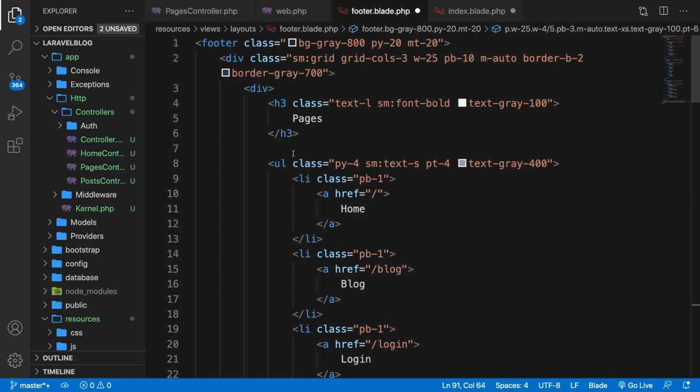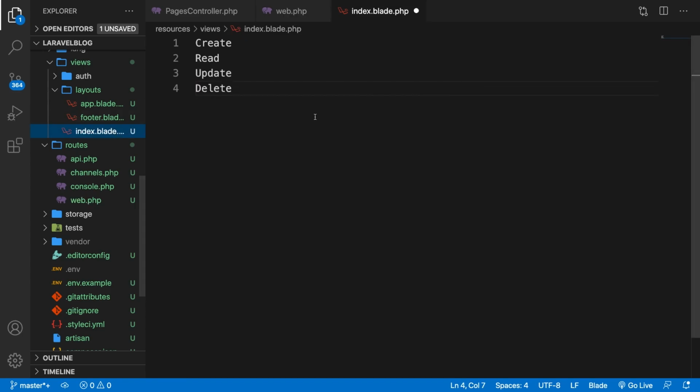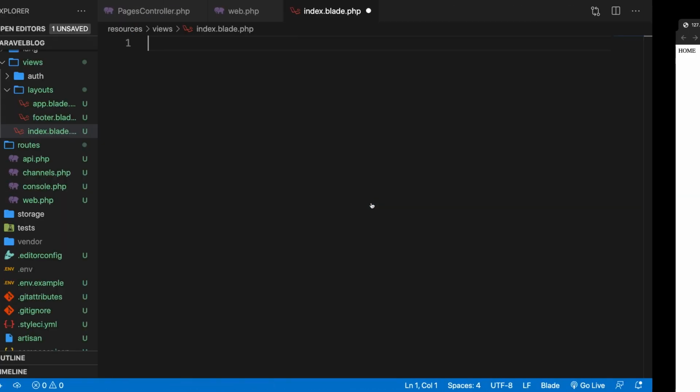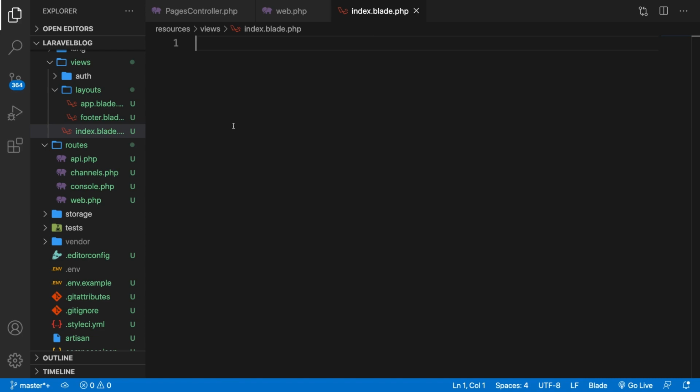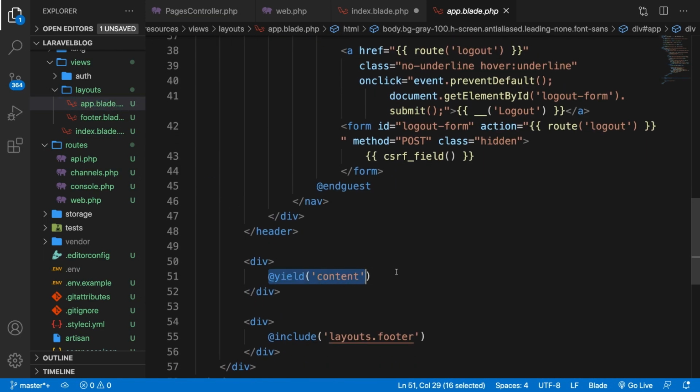Let's scroll up, save it, close it off. Let's open the index.blade.php. Let me get rid of my comments. I want to start off designing the home page first. So this ugly little thing that we have. So first off, let's extend the layouts.app file. And remember that inside the app.blade.php file at the bottom, we have a yield content.